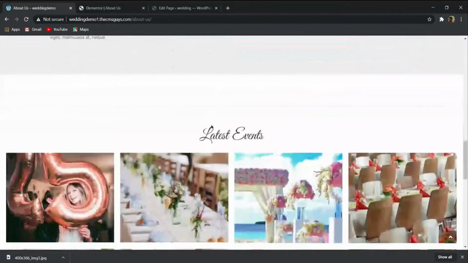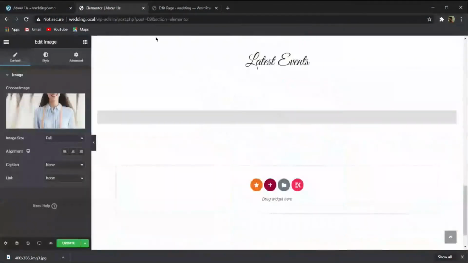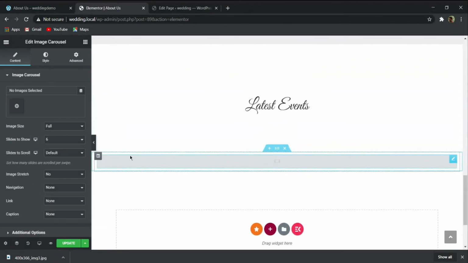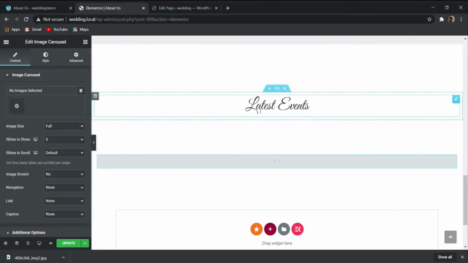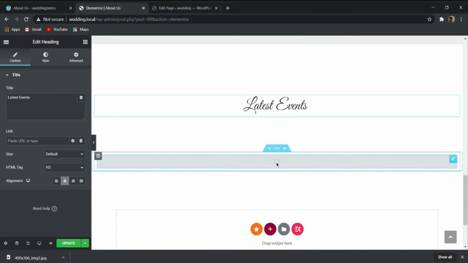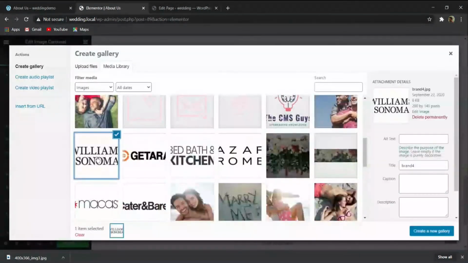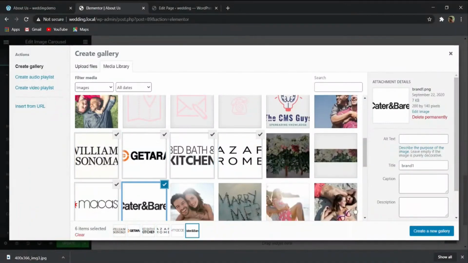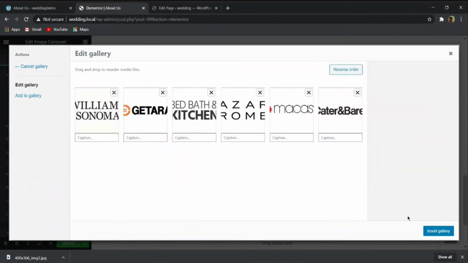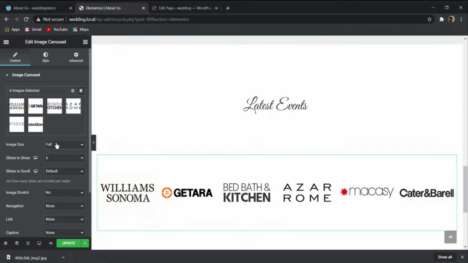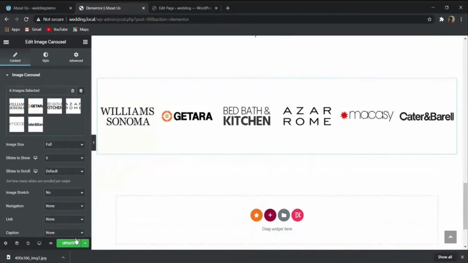So now here this latest event. For this latest event you have to do one thing. Let me select these images first. So these are the images. Click on insert gallery, and that's all.